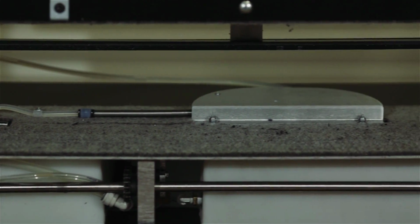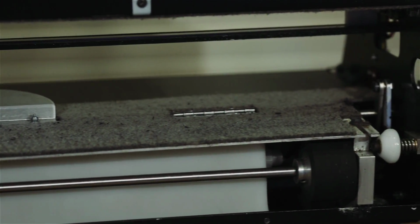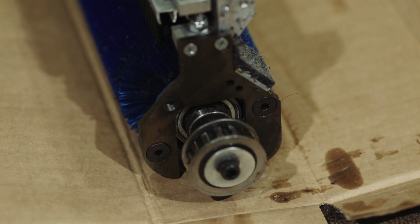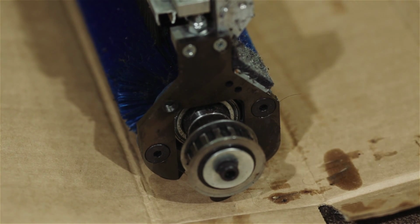With the transfer brush and buffer brush assembly out of the machine, now is the perfect time to clean those hard to reach areas that you normally can't get to with the assembly in the machine. Now with the assembly out of the machine, in order to change the transfer brush, we need to remove the transfer brush from the assembly.